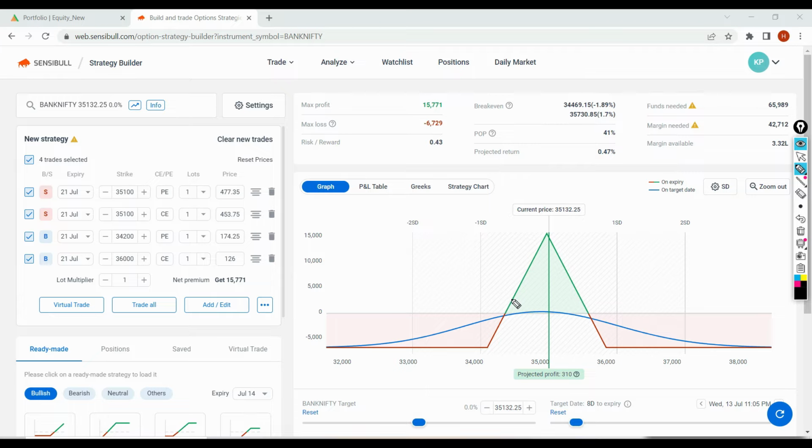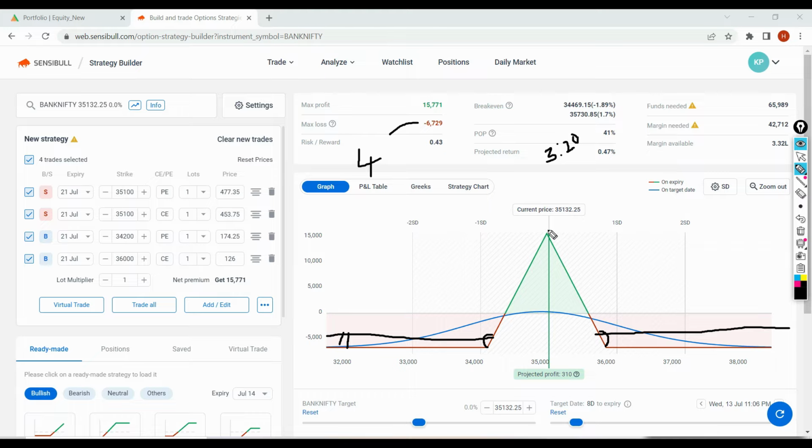Only one adjustment, even that too at 320. At 320, I'm telling you, scenario number 1: you have to move your put side up and your call side down by 100 or 200 points. What will happen? Your Ironfly should look something like this. You should be able to mitigate this loss from 6,700 and get it to 4,500 or 5,000 with only one reverse buying. If you do not know the meaning of reverse buying, you have to watch my Ironfly series. This is only for advanced traders.